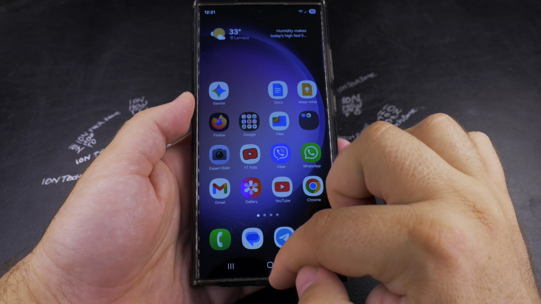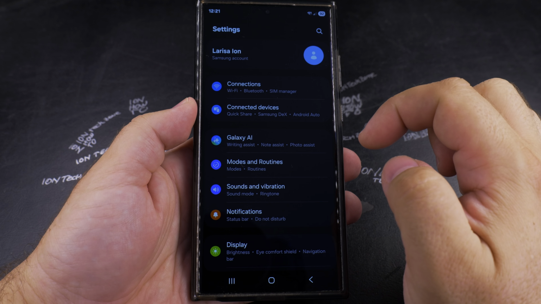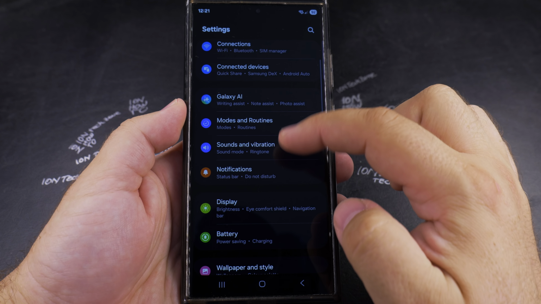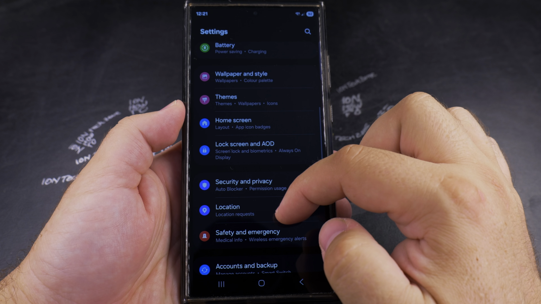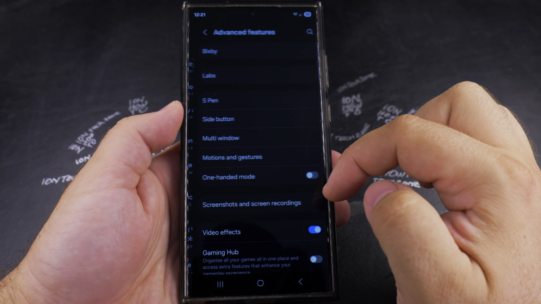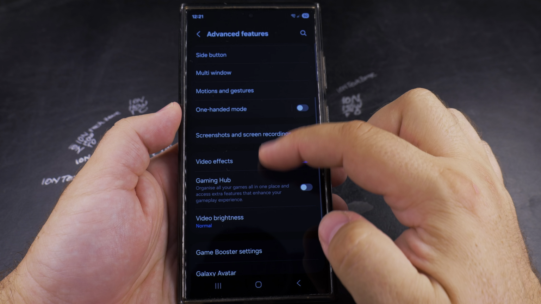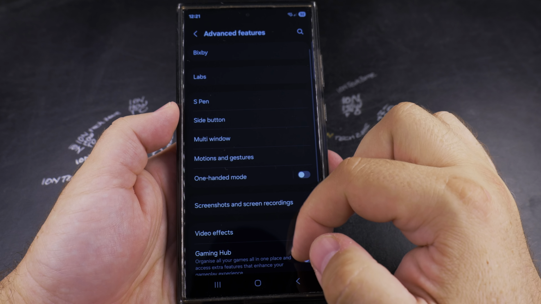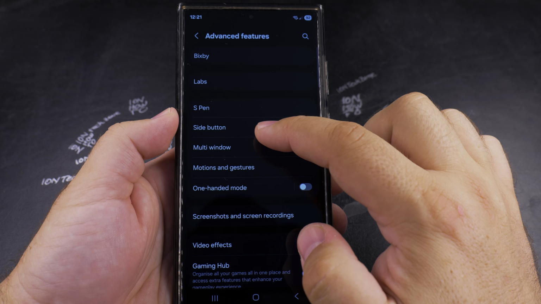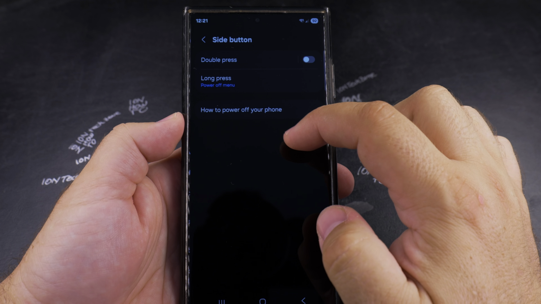When you open the app itself, it gives you the option, but I show you in the settings of your Samsung phone. You go in the settings app and then scroll down all the way to advanced features. First of all, to add the Google Gemini to the side button, if this is what you want. This is the most common way to start Google Gemini.